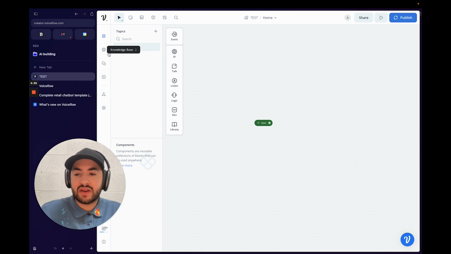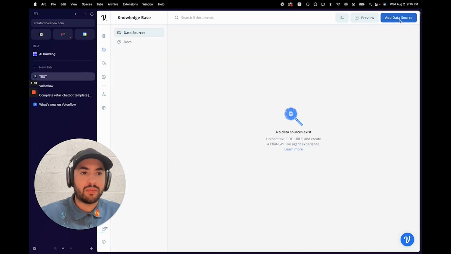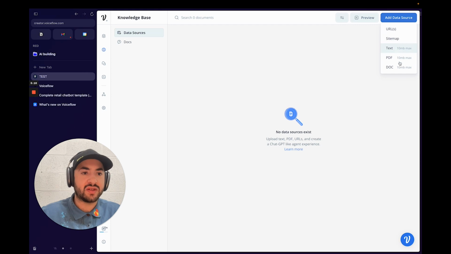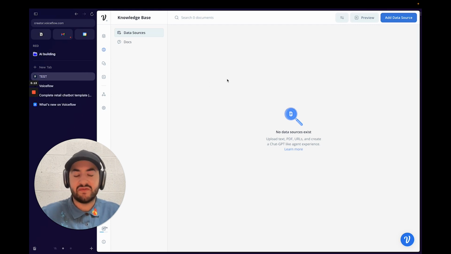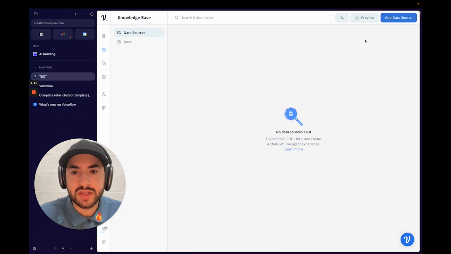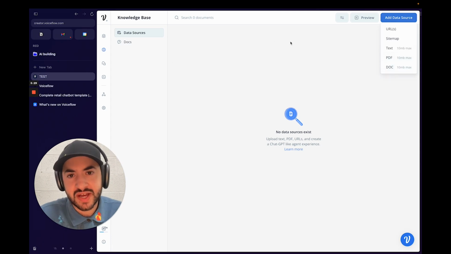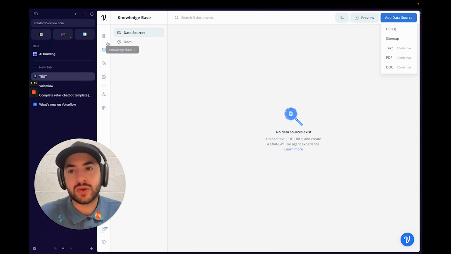Okay, so if you're not familiar with AI, there's something called vector databases, which a lot of the platforms use, like LangChain, to get the AI to process information, and you have a custom knowledge base. So basically how it works is you upload a data source, which can be PDF, text, doc, URLs in this case, and Voiceflow, these are the data sources that they allow. You just upload them, and then once it's uploaded, the back end of this is Pinecone. So it's a vector database that uploads a data source, uploads it to the vector database, and stores it in there. And that's all you got to do. You don't have to do any of the back end work. It does it all automatically.